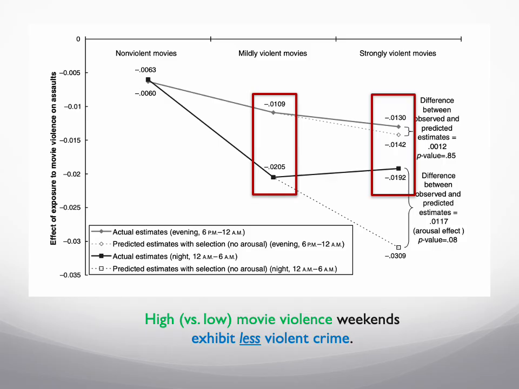And interestingly, the effect was more pronounced for the period after the viewing period. So the effect of attendance on the decrease in crime was more pronounced following the time period when they would have watched the movies. And the researchers call this what they term voluntary incapacitation: essentially, these individuals who might normally be out on the streets getting into trouble are self-selecting into these films and then maybe going home and going to bed afterward, rather than getting into these environments or situations that might otherwise lead to violent crime.